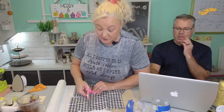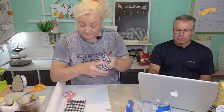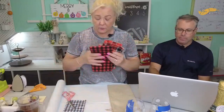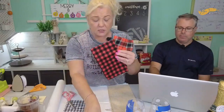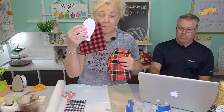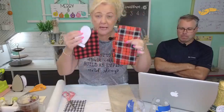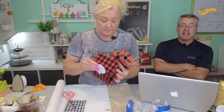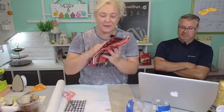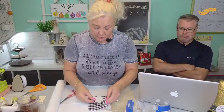If you have fabric scissors, just use fabric scissors. Don't use your fabric scissors on something else. So this is the fat quarter. And then I thought, what should we do? You guys decide while I'm cutting that out. Should we do the mitten in the red and black check or the red plaid? This is plaid. Red plaid or red check? And I am not saying a word because every time I pick, she always picks the opposite. So you guys have to pick while I'm cutting out my tree. Tell me what you think is better, red plaid or red check.